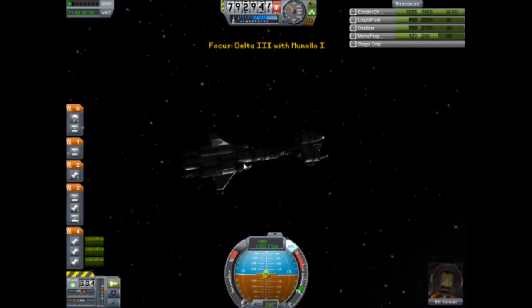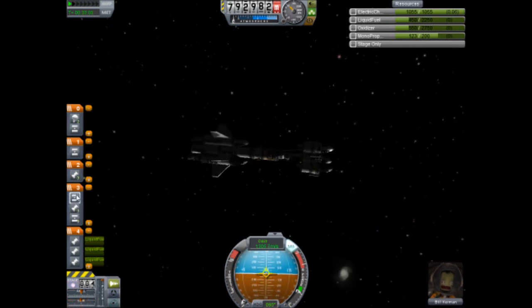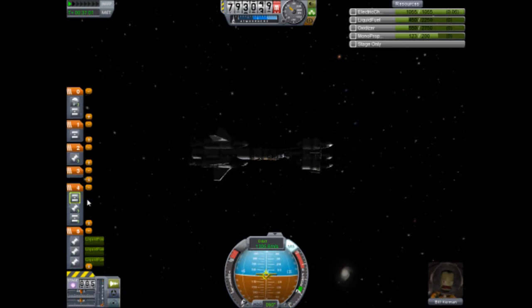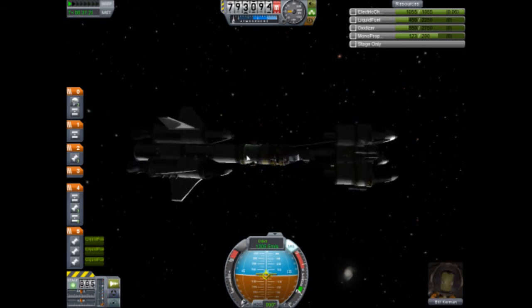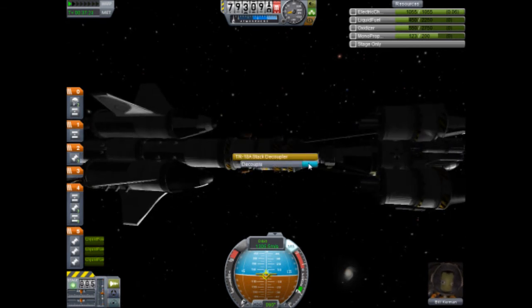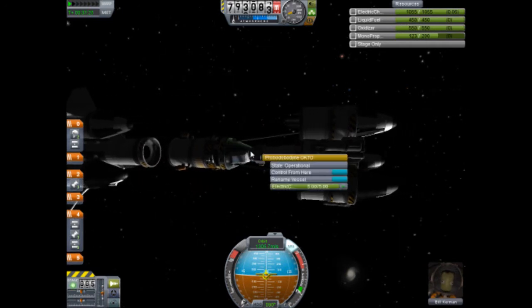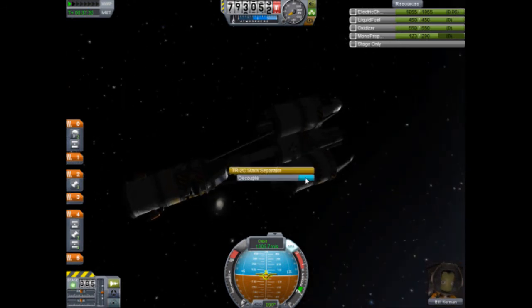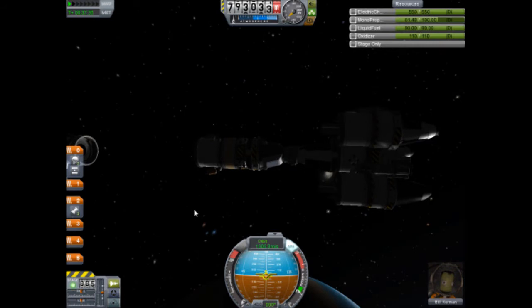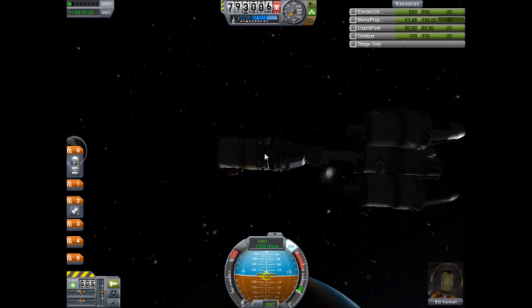Let's see if we eject it, that'd be in the back. So let's make sure. Okay. We don't want to eject or separate quite yet. Or actually we could. Okay, let's hope this all goes well. Did it decouple? This is scary. I think I'll do this all manually. Stack separator. Decouple. Okay, and that should go on its merry way.